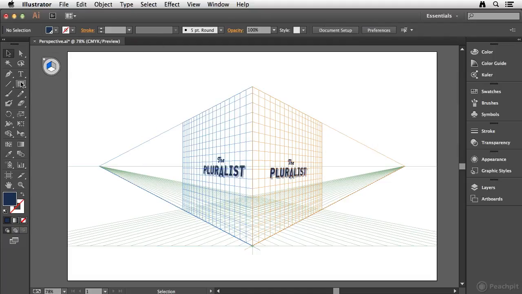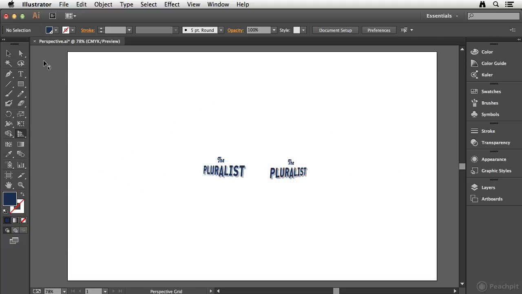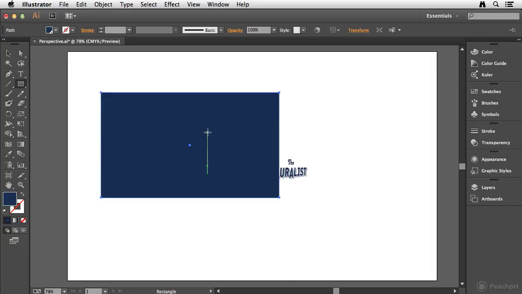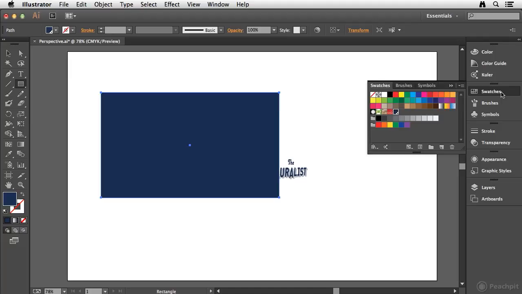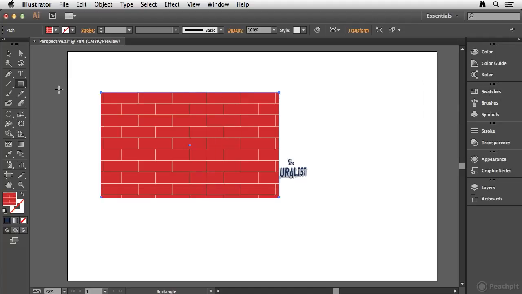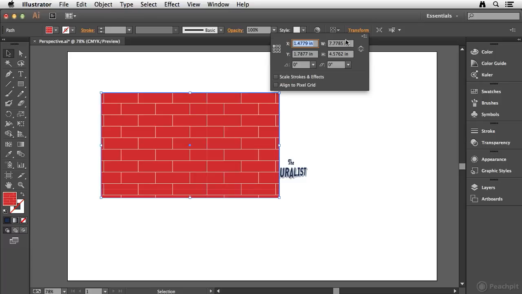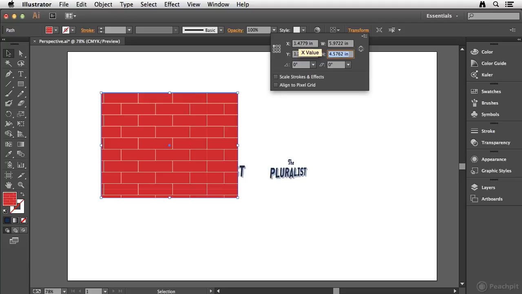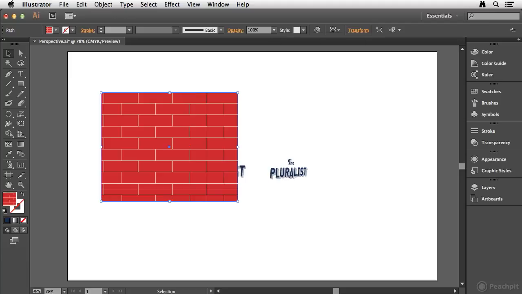And then I'm going to go ahead and close the widget here. So I'll go back to the perspective grid tool, I'm going to close this, and then we can draw a shape that we want to use. So I'm going to go ahead and just draw a regular rectangle. This is not assigned to the grid. And in my swatches panel, I'll go ahead and apply the brick pattern to this. Let's make this shape the size that I want it to. So that was going to be 430 points by 341 points.